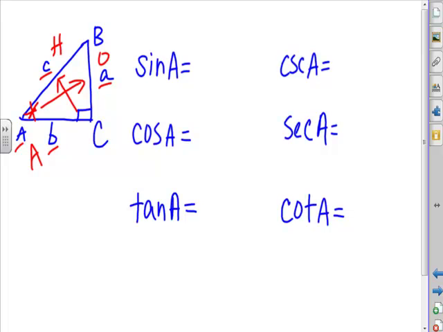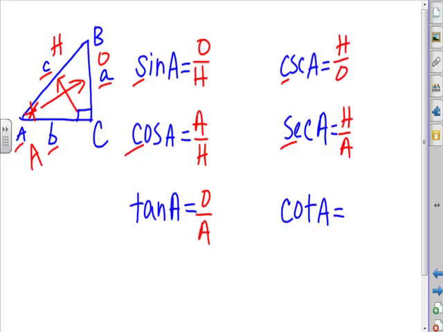So just to review, sine, cosine, tangent. So, SOH CAH TOA. So, guess what? If I come over here then, instead of O over H, sine and cosecant are reciprocal. This is H over O. Cosine and secant, reciprocal. So this is H over A. And then tan and cotan are reciprocal. So this is A over O. So we can work with these three additional trig functions in triangles also.